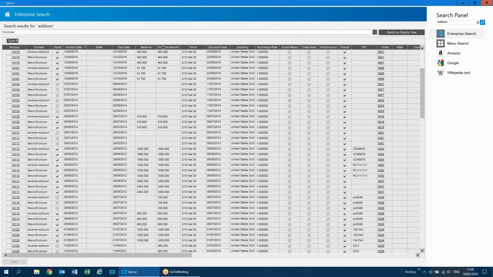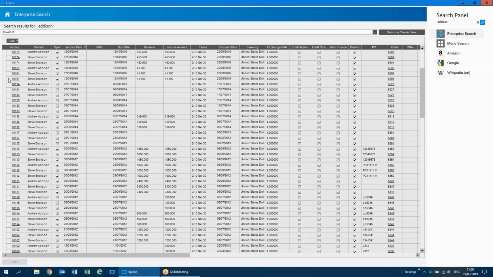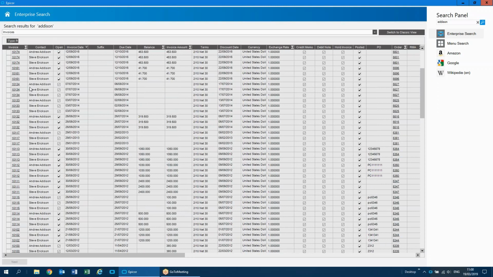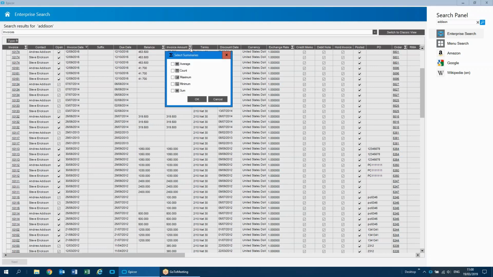And on my shipping invoices here, I can see that I've got a lot of open balances. So I'm going to right click in here and just get an idea of what that means. So there's a function called show summary. And by the way, the functions that we're looking at here, we can do in any grid. So if you remember the grids in the dashboard, we can also do that within the grids in the dashboard. So I'll take my balance column now, and I'll give me an average and a sum of that. And I'll take my invoice amount column, and I'll take a sum of that.